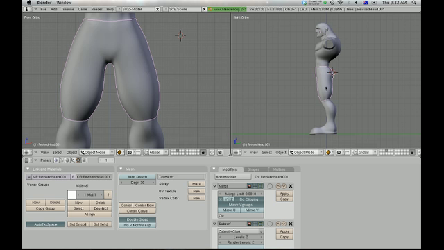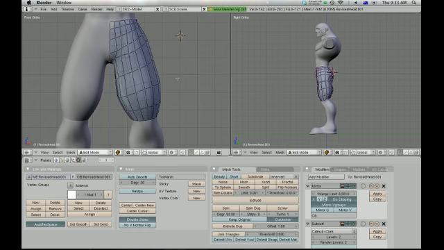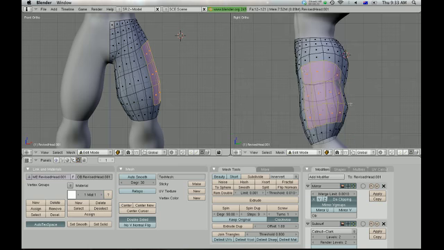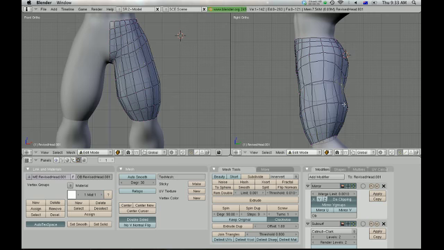We're just going to be doing a couple of details on the outside of the thigh and the inside of the thigh. Going into edit mode, hitting my tab key, I'm going to hit Control Tab and go into face select mode. With my selection tool, B, I'm going to scroll that down. I'm going to select a number of these faces, and I'm going to check my work in side view. Yeah, they're looking a little bit wonky around here, so I'm going to go into vertex select mode and just neaten this up a little bit, because the last thing I really want is for this bit to look wonky, I guess.